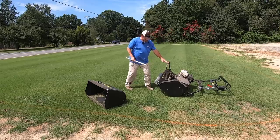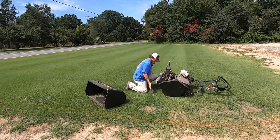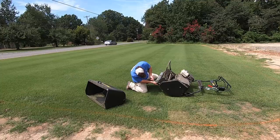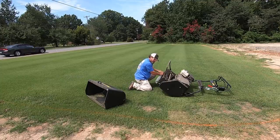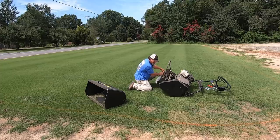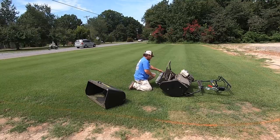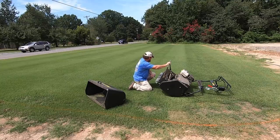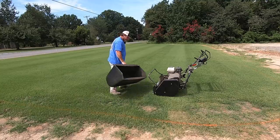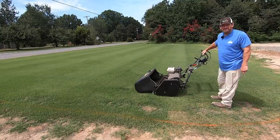Gotta get your height right. Going to take her on down today. This right here is at three-quarters of an inch — I've been cutting it about an inch. Most of the time this Bermuda is 62 days old, I believe, from actual grass seed. It has come in and matured with a quickness, like lightning fast. Once it came in we started mowing it and feeding it, and it just came on in. I'm pretty tickled with the way it turned out.